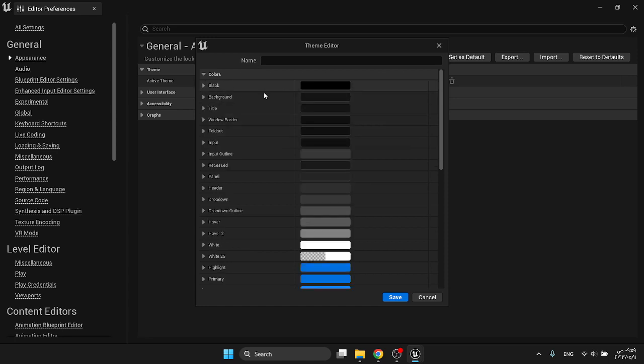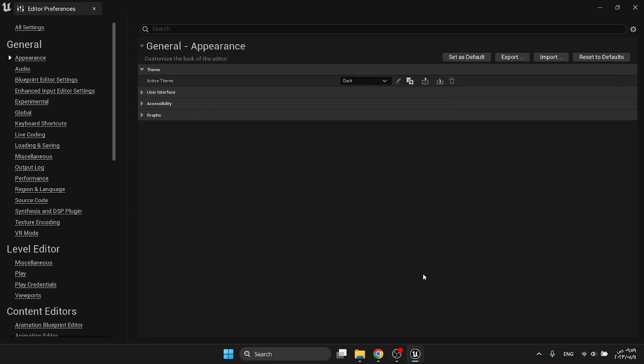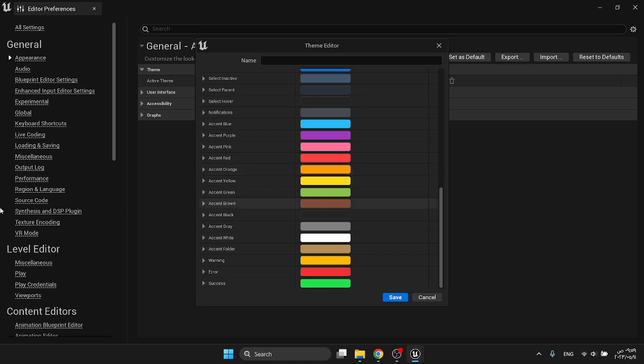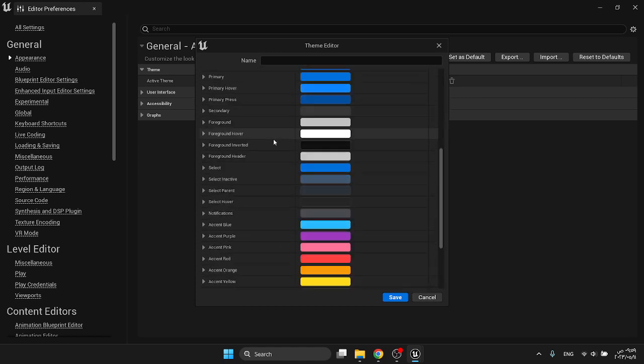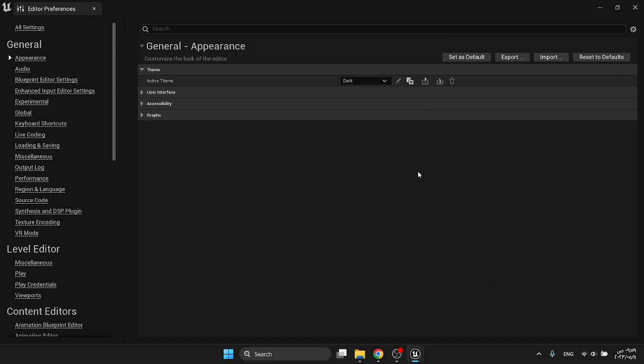It's very easy to change the color, and then here you can name the new theme that you want to make. I never actually made a new theme for Unreal Engine 5 because I never saw it as necessary. So you don't have to change the theme, but if you get really advanced and you have spare time, you can change the theme.